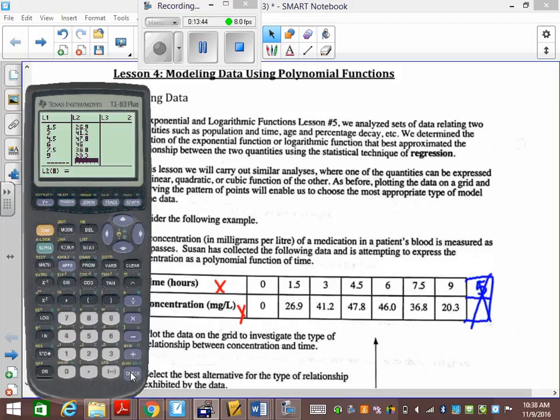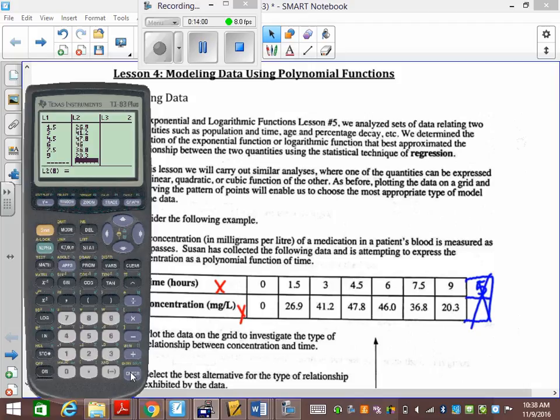Okay. If it errors when you go to calculate something, sometimes your lists are lopsided. Like one list will have this many and the other list will have the number down to here. You have to have the same amount in list 1 as in list 2. Okay? Can't work that way. You can't leave it blank, which some people try and do.